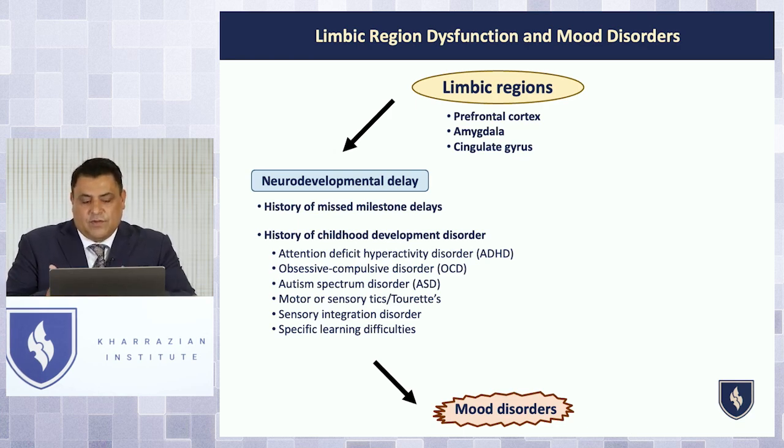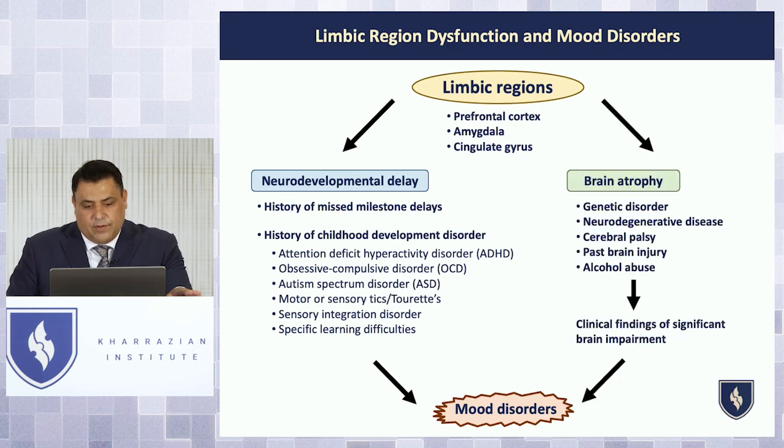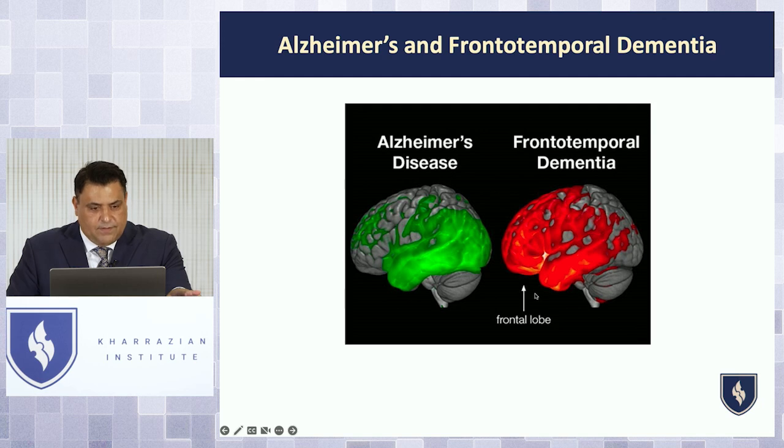You're going to have to try to improve the resiliency with the pathways they have. Now, another thing that can impact limbic regions themselves, besides developmental delays that lead to lack of full development and growth, is just the atrophy, the opposite. So instead of developing, it's just starting to atrophy. So brain atrophy can be from certain genetic diseases, neurodegenerative disorders being the most common one. Alcohol abuse can definitely degenerate the brain. It's more overlooked.